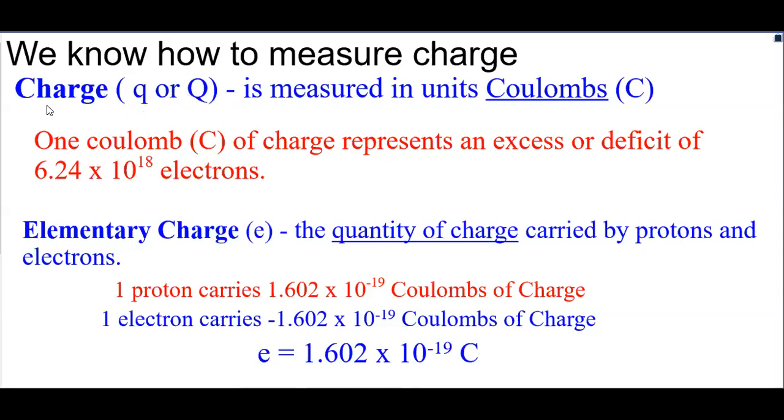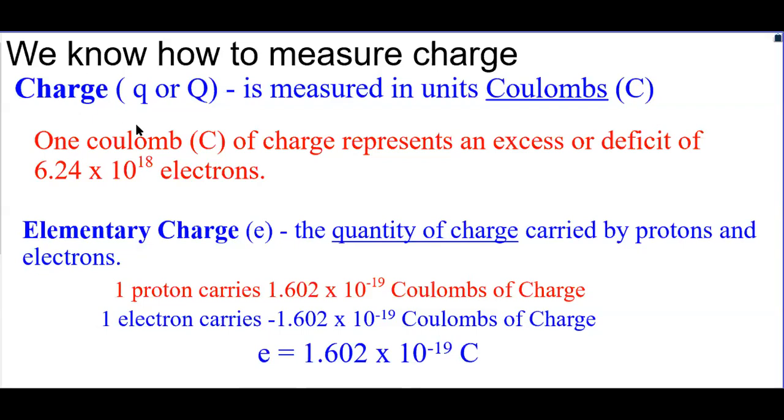Why is Q chosen for charge rather than C? Reasons. I don't have any. It's just a symbol. So we use the Coulomb to measure the quantity of charge. Big capital C for Coulomb, named after the Frenchman who came up with the whole measuring system for charge, Charles Coulomb, in the 1700s-ish. Don't remember the year. I'm bad with years. So 1 Coulomb of charge.